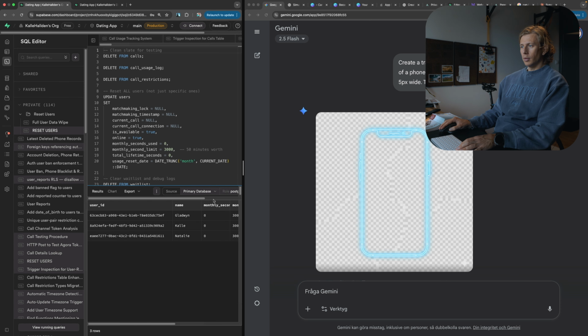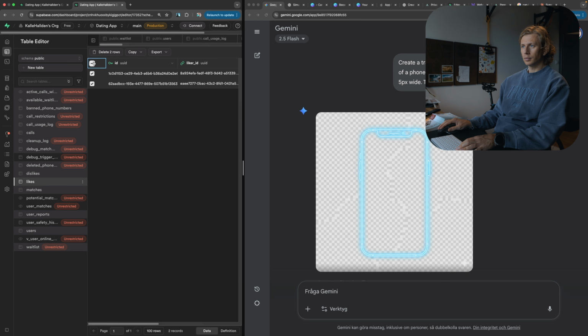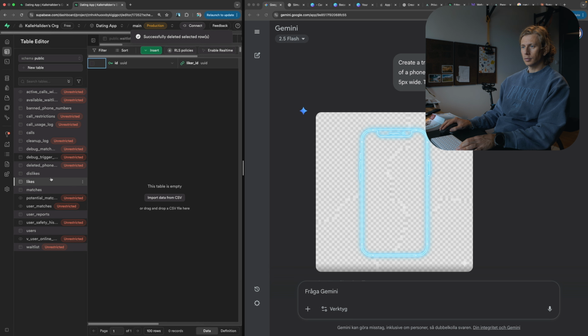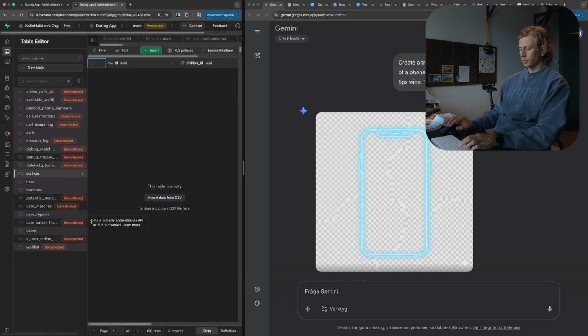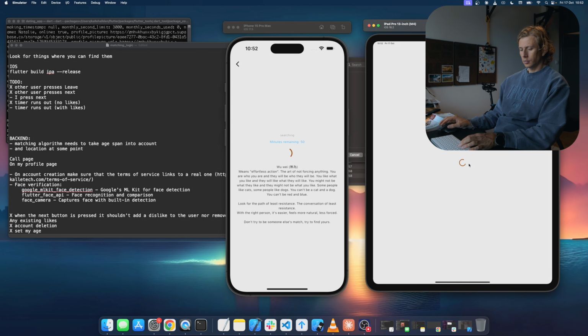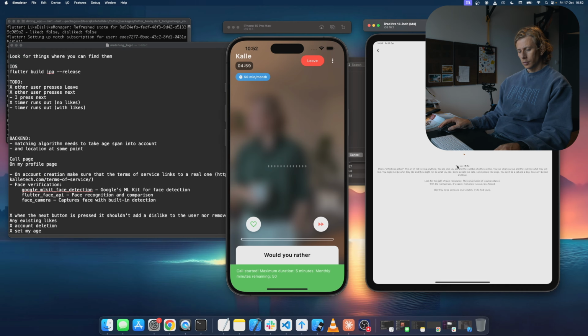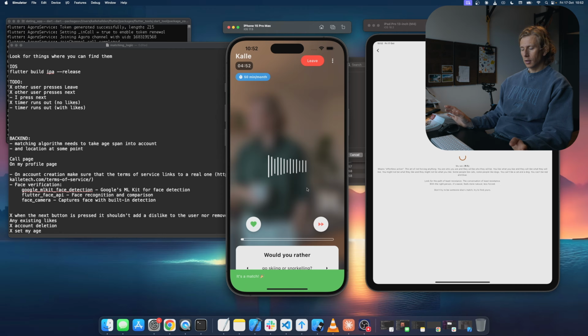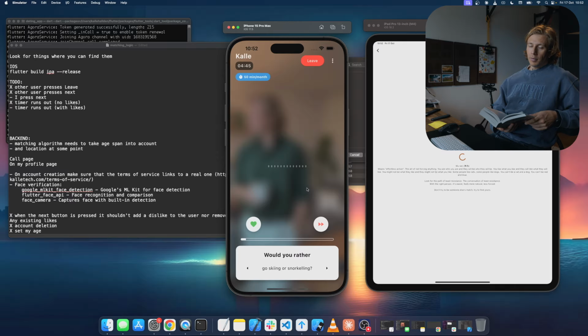We'll run the reset users again. And now we'll see what happens when the time runs out here, because now we've set sent likes, so yeah, we'll see what happens.